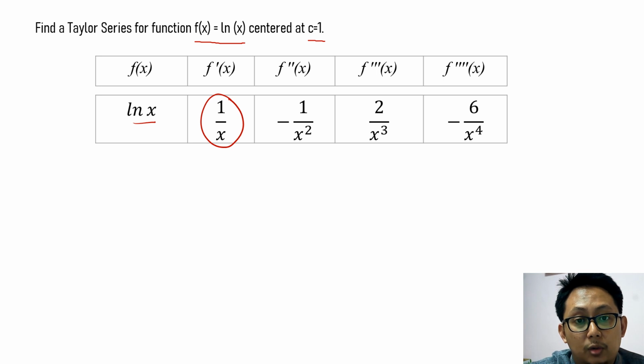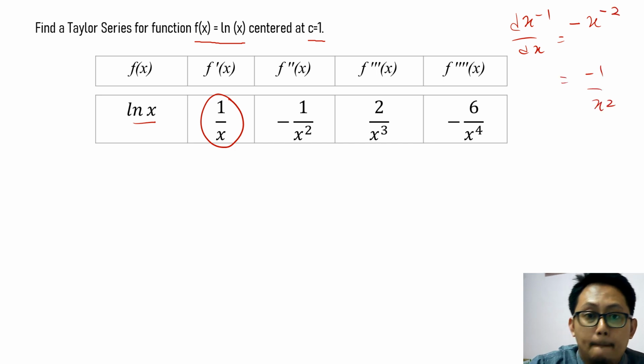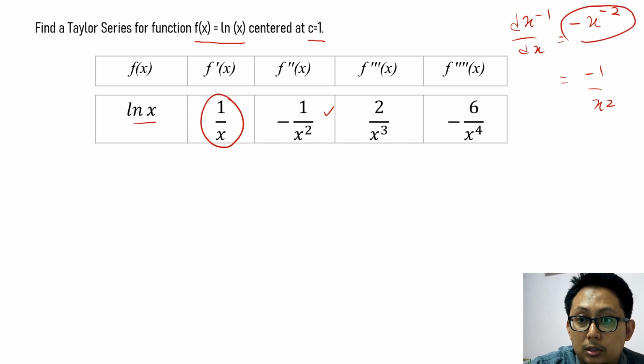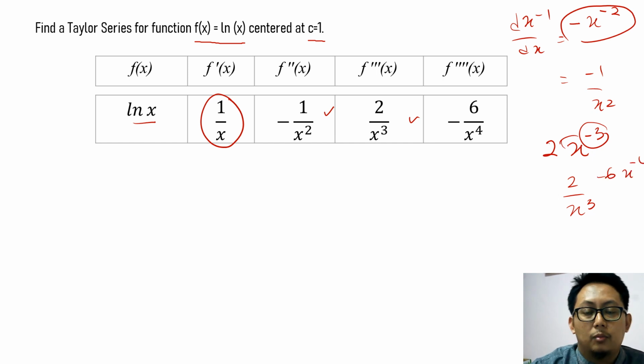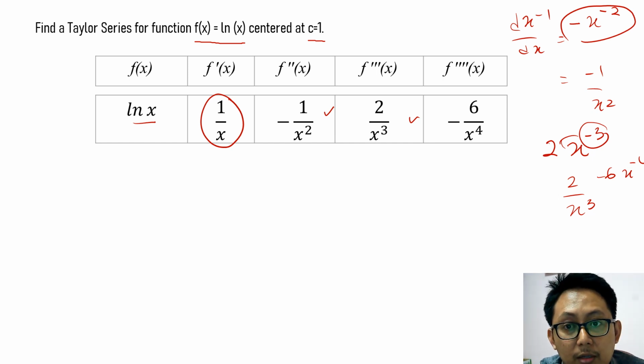1 over x, when we differentiate, we get minus 1 over x squared. If you remember, 1 over x is equal to x to the power of minus 1. When we differentiate, minus 1 will be in front, minus x, and then the power minus 1 minus 1 becomes minus 2, so it's minus 1 over x squared. Next will be 2 over x cubed. Differentiate this equation, it is easier: bring the minus 2 in front, so it becomes plus 2x, and minus 2 minus 1 becomes minus 3, so 2x to the power of minus 3. The last one will be minus 6 over x to the power of 4, minus 3 times 2, minus 6x to the power of minus 4, from minus 3 minus 1. So this will be the differentiation of f of x.